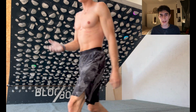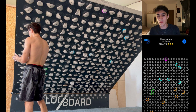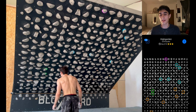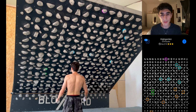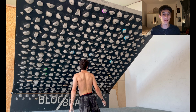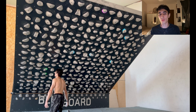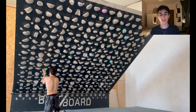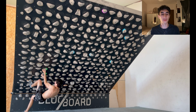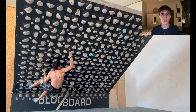Correct me if I'm wrong, but it looks like there's no benchmarks on the KILTER board. I was trying to filter the boulders by benchmarks, but I couldn't figure it out. I'm not very familiar with the KILTER app. So I don't know if the grades I'm doing are sandbagged or soft or what. But you know what? I'd say they actually felt pretty accurate. I think the moon board is sort of known for being stiff. So maybe these are a bit closer to the accurate grades, or maybe there's a middle ground.